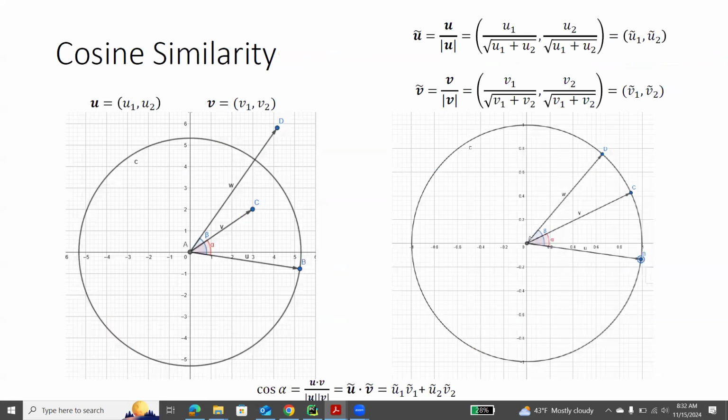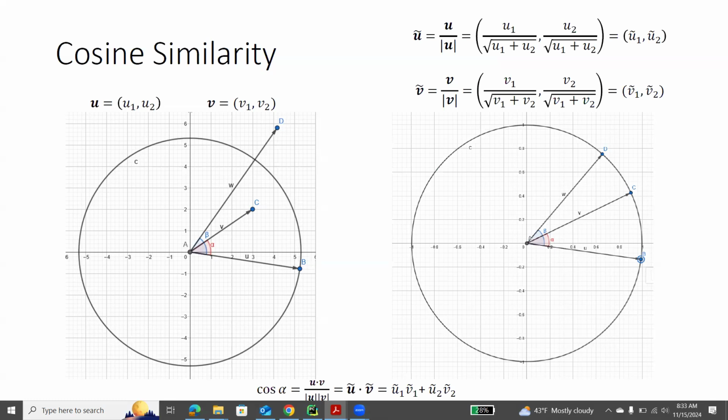If a vector has only 2 features, we can visualize this on the plane, the vector with 2 coordinates. And we will say that the words are similar if their directions are close.